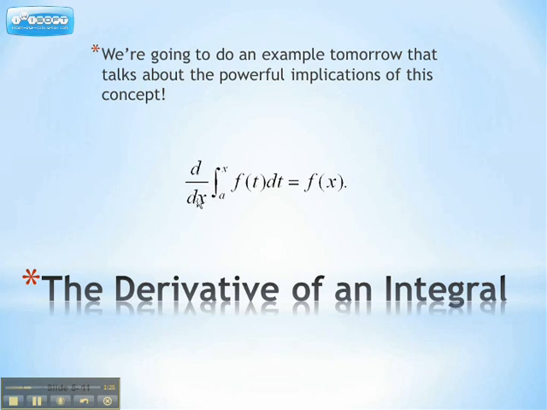But what I want you to understand is that if I'm asking you to find the derivative of the integral of the function, my answer is the function, because my derivative and my integral cancel each other out. We are going to talk a little bit more extensively about that tomorrow.